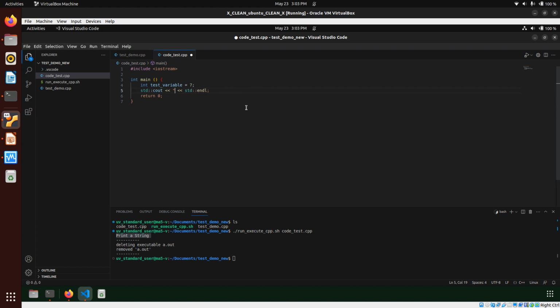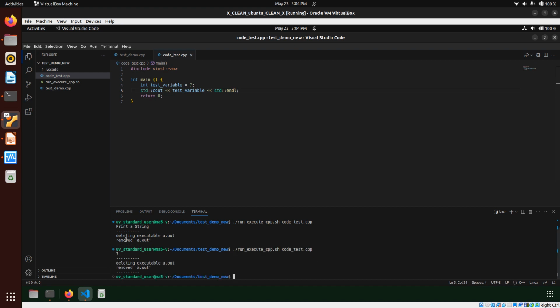So I'm going to put test variable here instead. Now I'm going to run it again, and I see 7. So it is possible to print out the value of a variable.